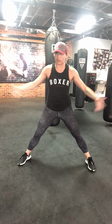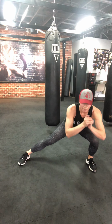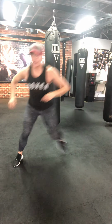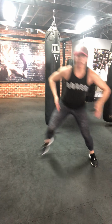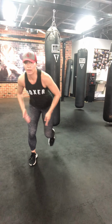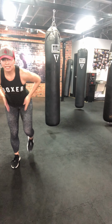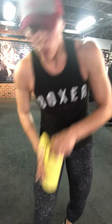Out. Alternate them. So you can keep just a stance like this if you don't have too much space. Sit back. If you want more cardio, speed skaters, try to maintain this hip width. So instead of curtsy lunging, jump, maintain that hip width there. Otherwise, side lunges. Water if you need it.